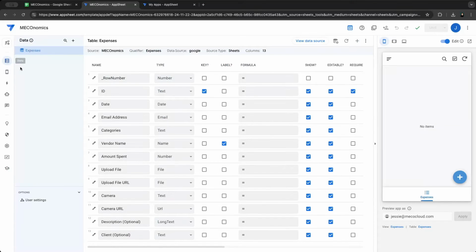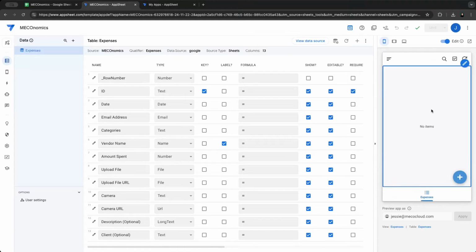Okay, now before I get too far along here, I would just like to explain the user interface of AppSheet at a really high level and what these column headers here actually are going to mean to you. So we'll do a quick rundown of AppSheet as it sits right now. Over here on the right panel, you can see you get a nice indication of what your app looks like so far. You can interact with it and edit it. We'll leave this alone for now and interact with it later.